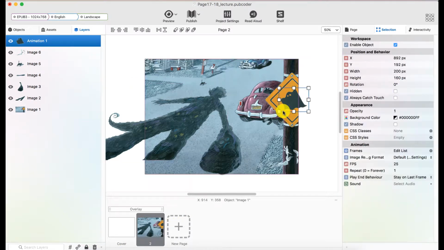All right. So the animation sequences here. I have a couple more properties for animation objects. One of them is how many frames per second you want to have for this animation. Depends on the animation that you have. I know that this animation is made in 24 frames per second, so I will type in 24 frames per second for that.